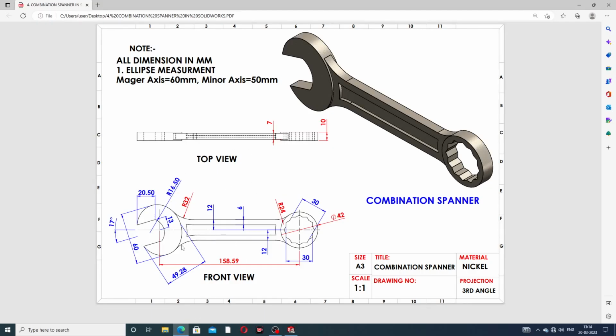This drafting is used here. At first, drawing this length, which is 158.59 millimeter, and on both sides there is a circle, and this side is a hexagon, and this side is an ellipse.